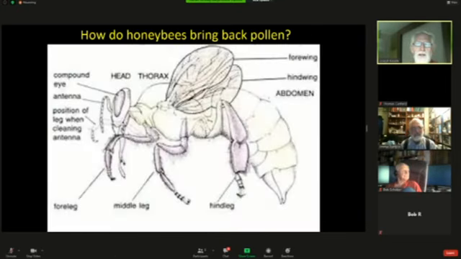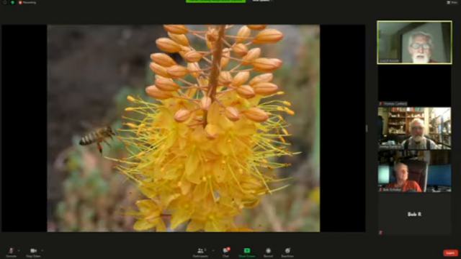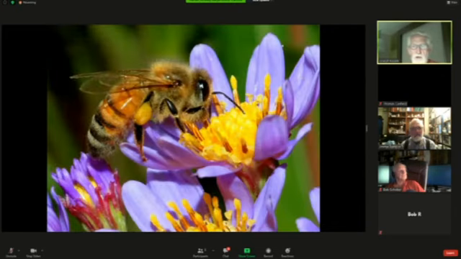So how do they bring the pollen back? So here is a lateral diagram of the anatomy of the bee. And I've highlighted the upper part of the hind leg. And so here you see that pollen sac on that upper part of the hind leg filled with red pollen from these flowers here. I took this photo when I was in the Ukraine on a mission trip a couple of years ago. And then here you see another example where it's even more stuffed with pollen, yellow pollen in this case, from these particular flowers.